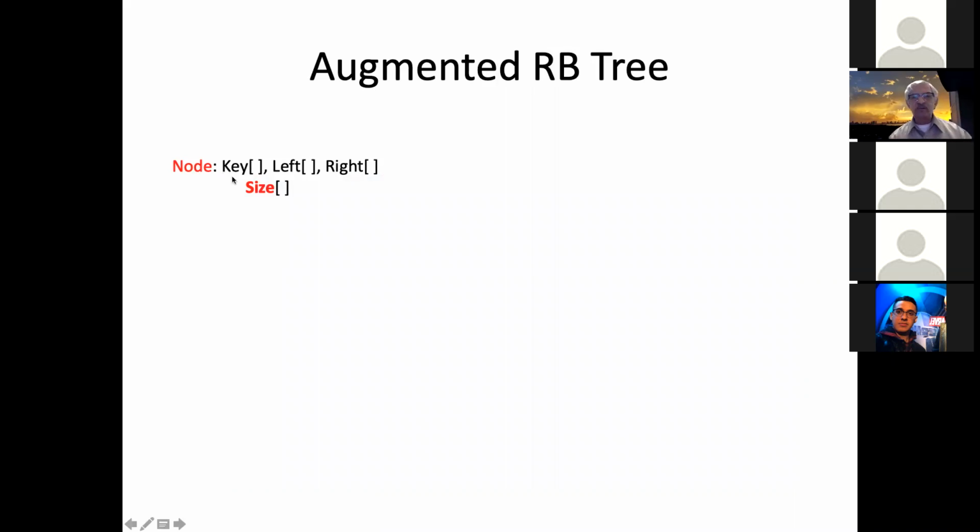Remember that every node in a binary search tree contains a key value, a left pointer, and a right pointer. The left pointer points to the root of the left subtree. The right pointer points to the root of the right subtree, and the key contains the key value that's stored in that node. We augmented that information with an extra piece of information called the size. And remember that the size is the size of the entire subtree underneath this node. So if we augment the information with size, then it turns out that we can very efficiently solve both rank and select operations.